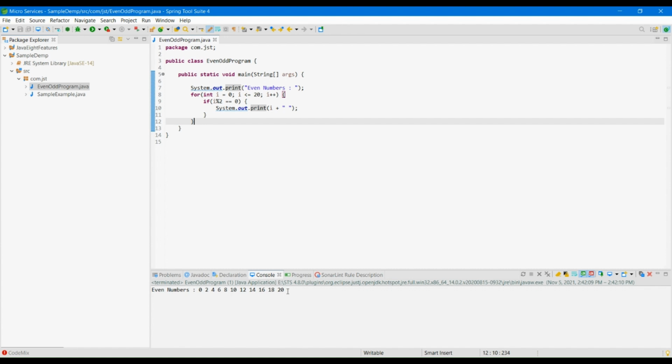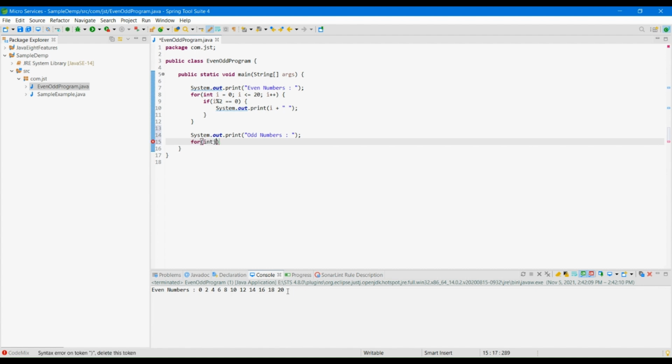How to write that program? Here again write sysout "odd numbers", without ln, since we need to display on the same line. Now I will create a for loop: int j = 0; j <= 20; j++.